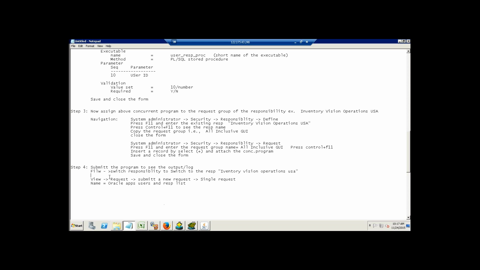Then once we change the responsibility, we have to go to view requests and submit a new request, single request. There we have to give our program name. Submit.